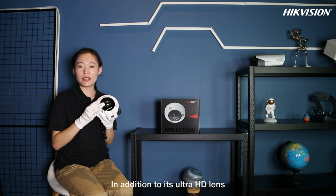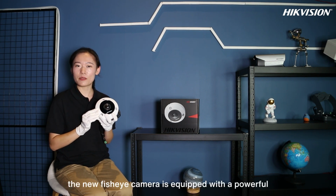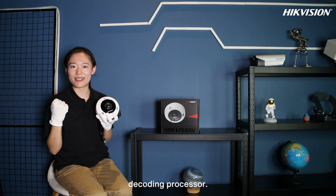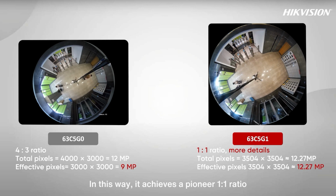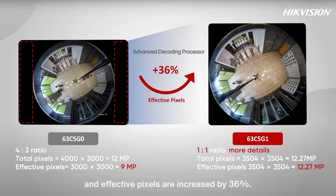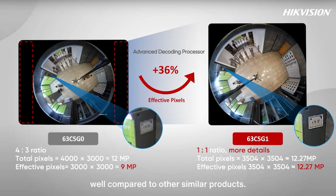In addition to its Ultra HD lens, the new fisheye camera is equipped with a powerful decoding processor. In this way, it achieves a pioneer 1:1 ratio, and effective pixels are increased by 36%. We can see the image on the right side with much sharper details. This core feature makes it highly competitive while compared to other similar products.